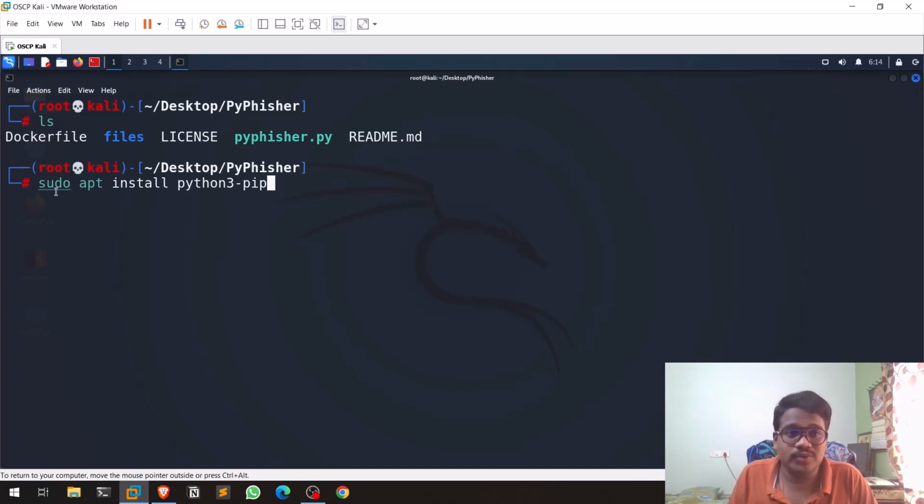The reason I use sudo even though I'm root is that some people get confused. Sudo is used when you're not a root user by default. Since I'm a root user, how can you see it? When you open a terminal, you can see the username here as well as the name of the machine. That is a trick you can follow. If you don't have Python, or if you assume you might or might not have it, you can install it with the help of this command.